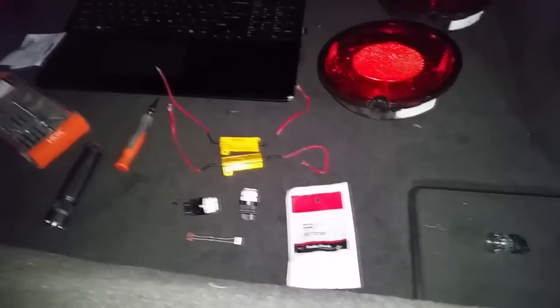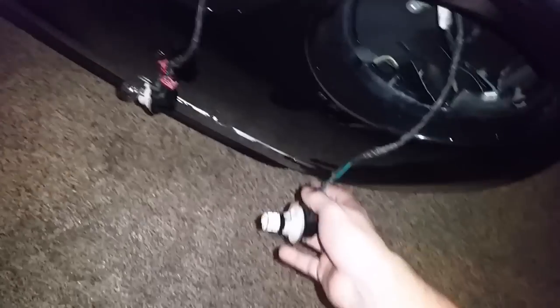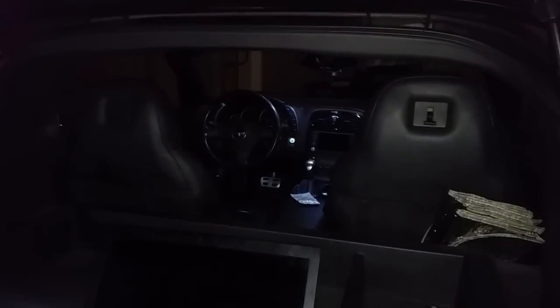If you've attempted this, there's a very distinctive problem you'll come across. I'll show you. I've taken one and plugged it into the wiring harness. I didn't put the resistor in — that won't cause this problem — but just putting the bulb in will cause this. Watch the dashboard. It makes the dashboard flash, which is annoying. And in the daytime when you push the brake pedal, that little circuit error will also make the parking lights come on. Very annoying.